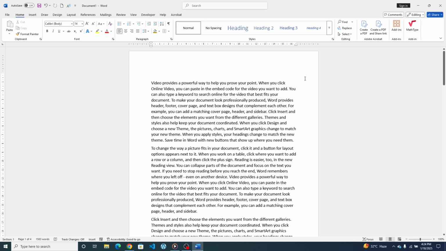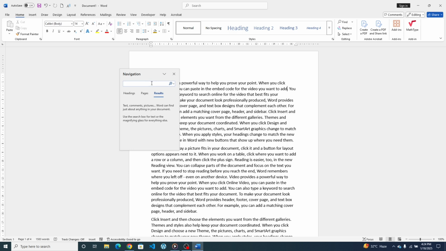In Microsoft Word, the editing group, you'll be able to use the find, replace and select options to find and replace content or text. So let's say to find a word or a text in Microsoft Word, we will head to the editing group, click on find, and this pane pops up.